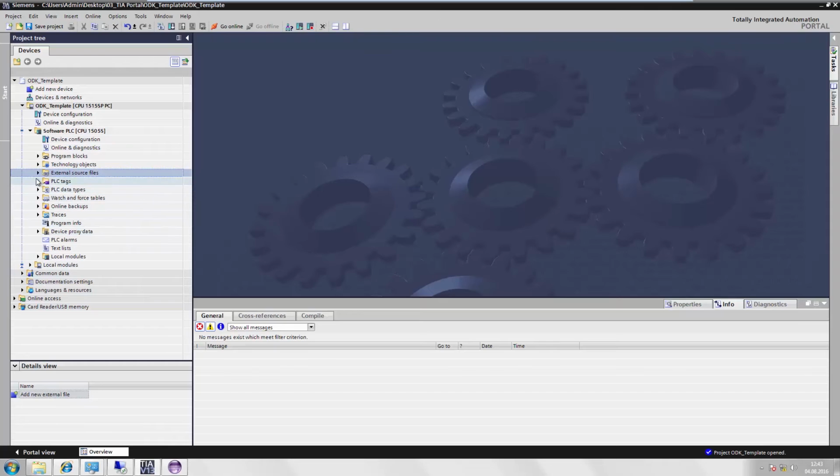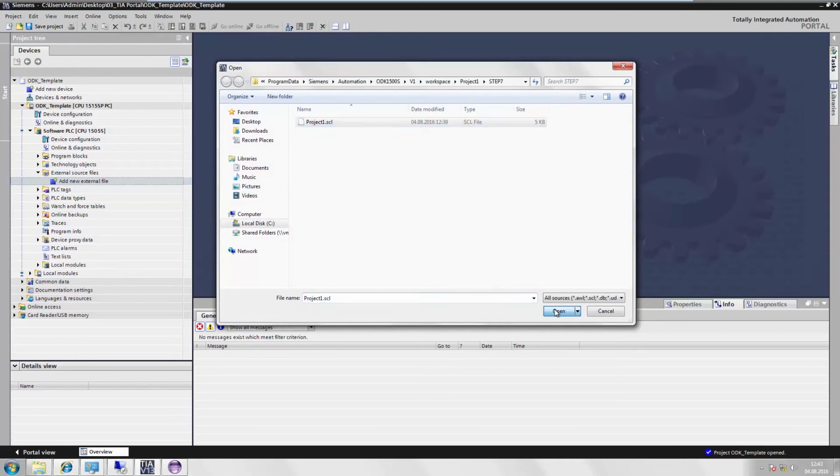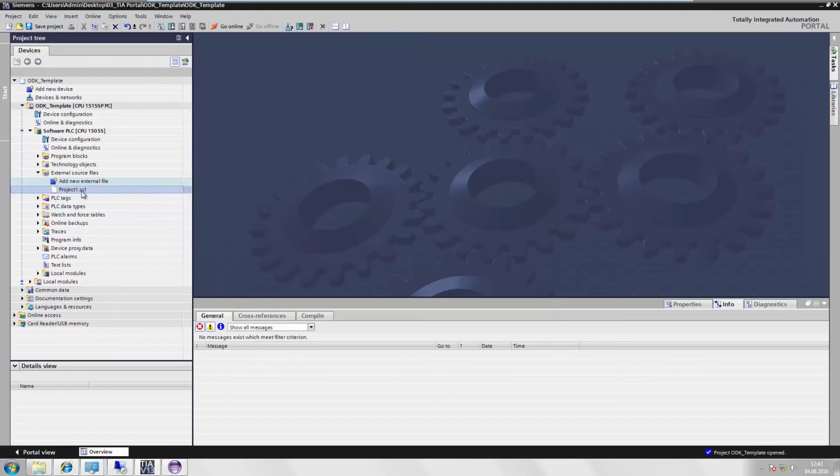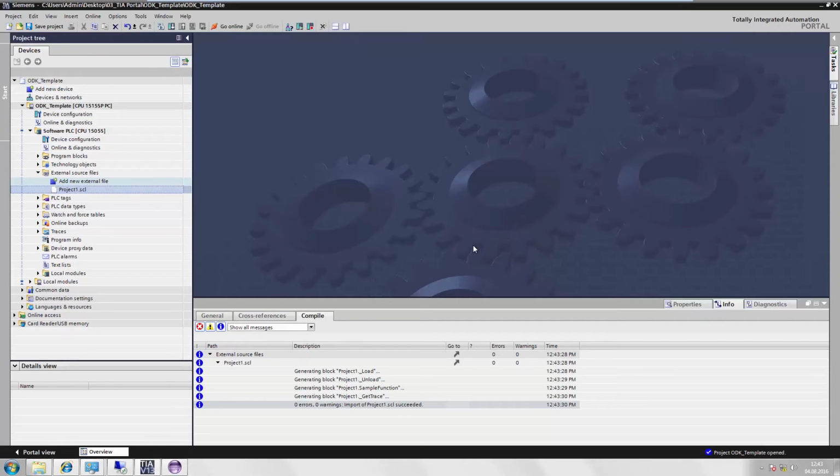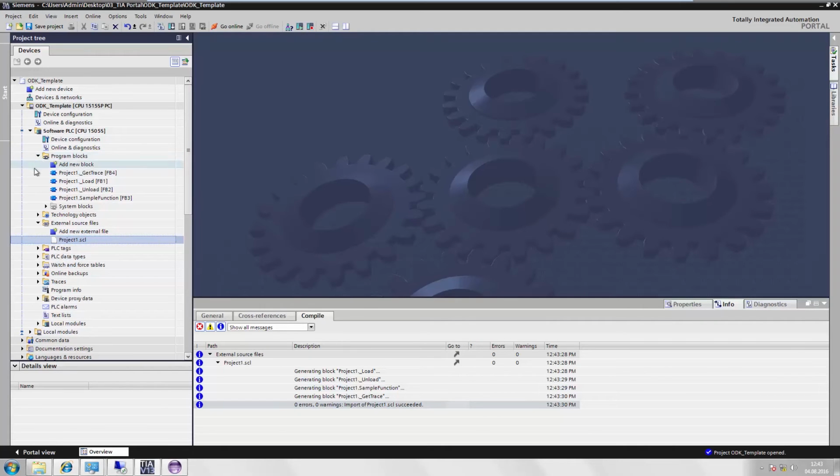We now integrate our generated SCL file in the TIA Portal as an external source. To do so, we search for the appropriate entry in the project folder and add the SCL file as a source. Using this SCL file, we now have the system generate our function blocks for calling up the ODK application or for calling up our functions. We find the function blocks here in the Program Module folder. You can now connect these function blocks and integrate them into the routine of your program. With that, we now have covered all the relevant work steps to creating an ODK application in the real-time environment.